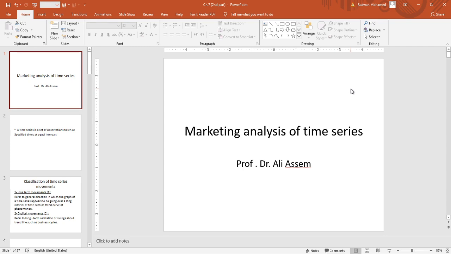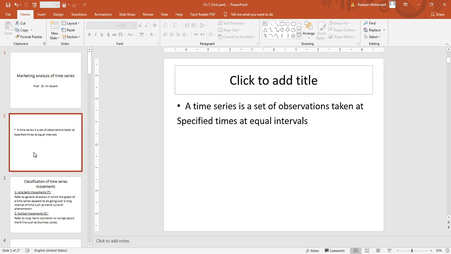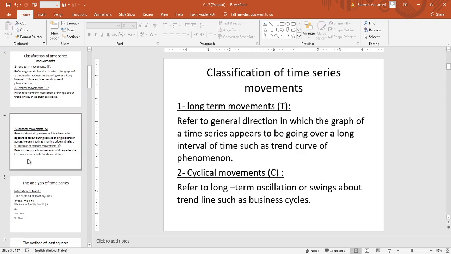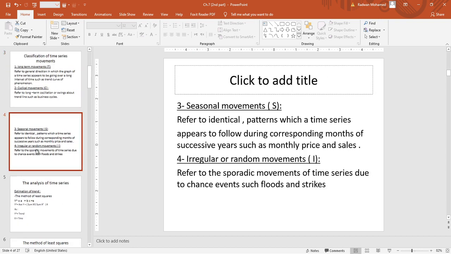Me, on behalf of Dr. Riyad, I will discuss with you the time series calculations, since you have many inquiries including this chapter. So I will discuss the calculation part. The rest of the chapter is theoretical, so it's very easy to memorize. It's very simple, so you have to memorize the theoretical part, and I will not discuss it. I will discuss the calculation part.